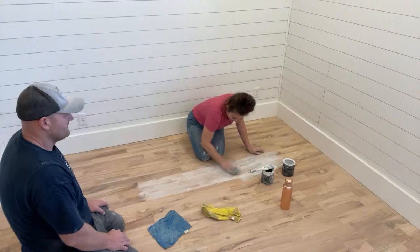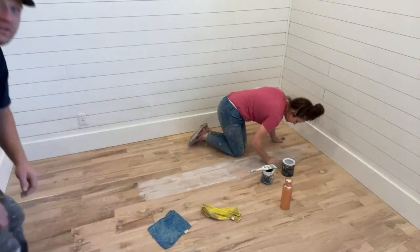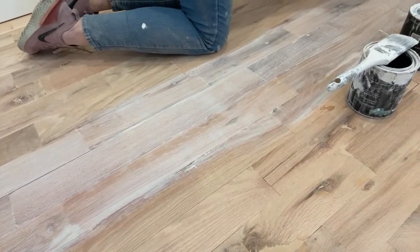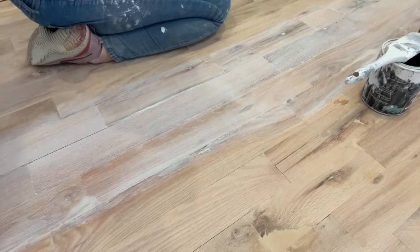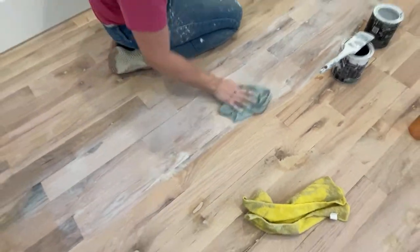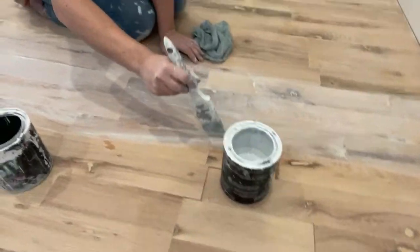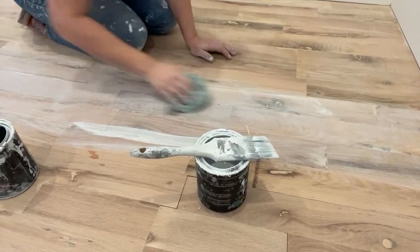I just wipe with the grain. You can do this with any DIY paint color — if you wanted brown you could use weathered wood, or layered chocolate. DIY paint is especially good because of all the pigmentation and the clay — that's why we're not getting pink or yellow tones, because there are no solvents. You can do multiple layers and go thicker with the paint. See this area with a lot of filler — I'll come in with more paint there to cover it up. The oil wax is white too, so it'll cover some more.